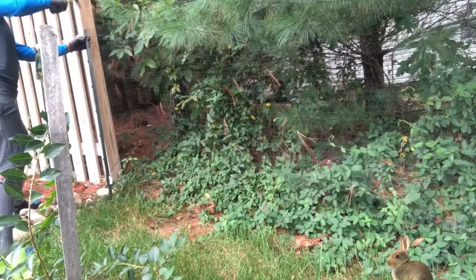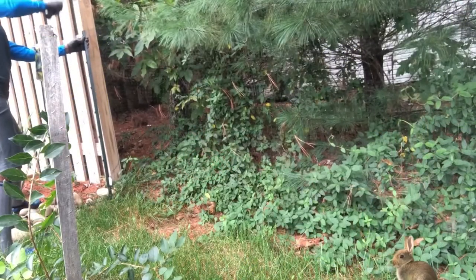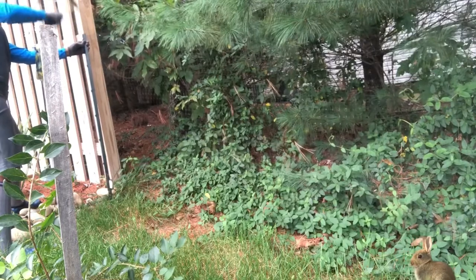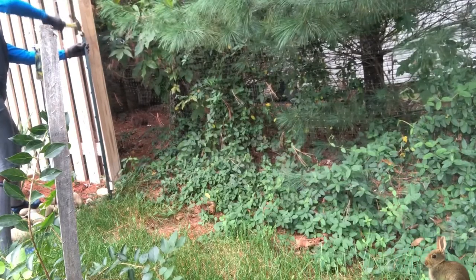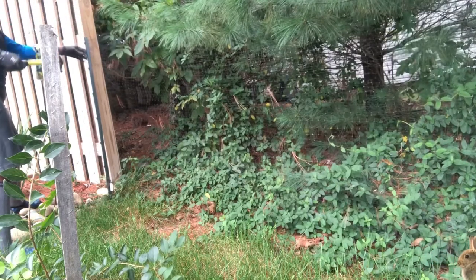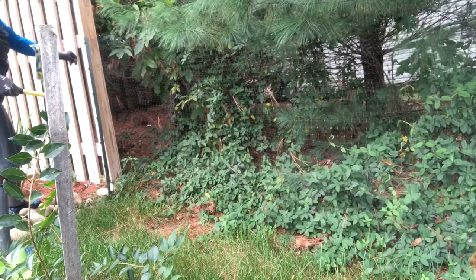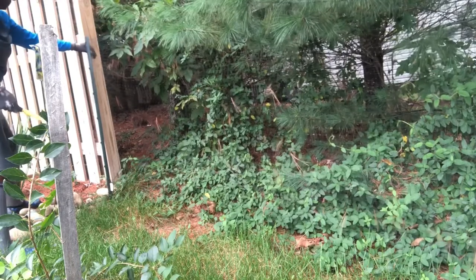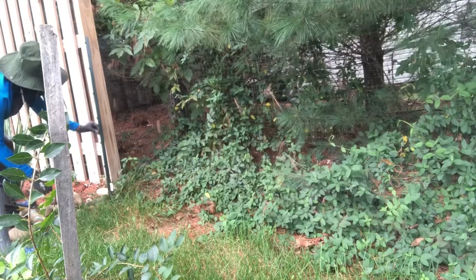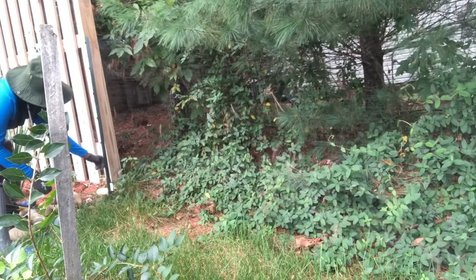So here I'm adding a mesh fence to separate the forsythias from this tree line, which is managed by the HOA, and it's being overtaken by some weeds and maybe poison ivy. And so for whatever reason, they did not continue that fence all the way down, and the mesh is a buffer for the forsythias as they continue to grow.